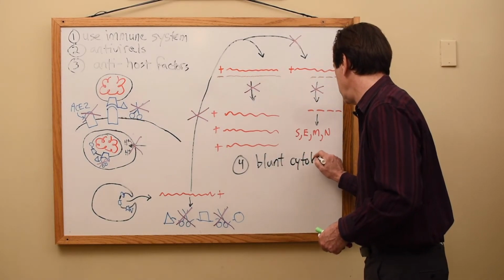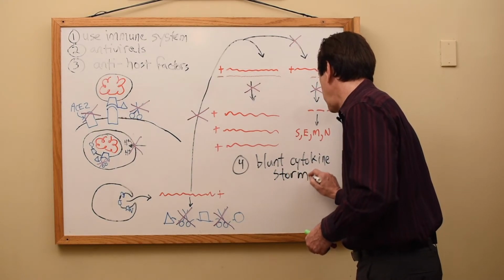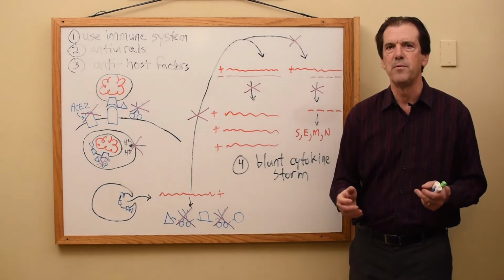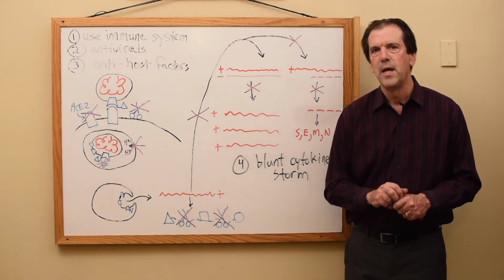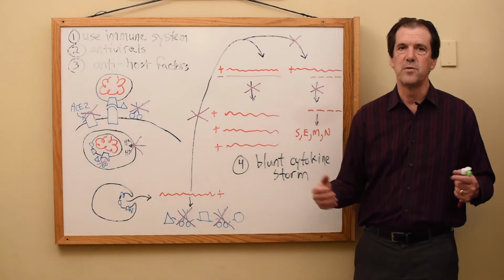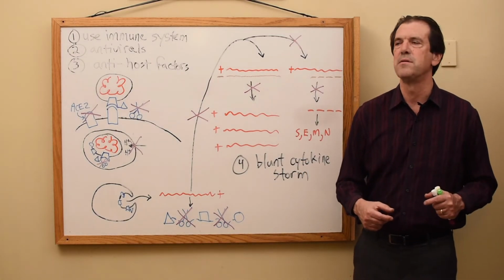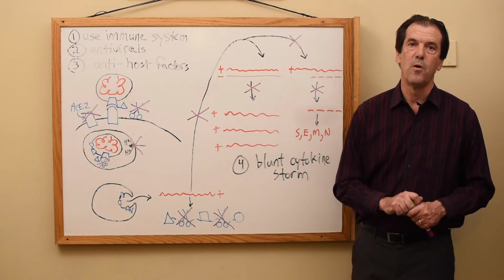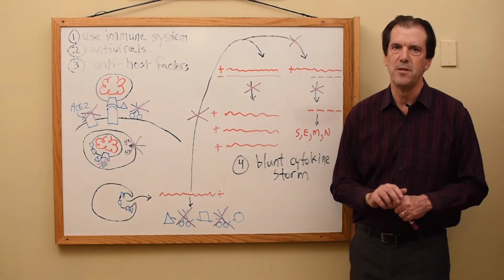Now, one final approach that I'll describe is to blunt cytokine storm. So what was mentioned in a prior lecture is that sometimes the immune system mounts a response to an infection that's overexuberant. And so a large number of different cytokines are produced. Those cytokines can act on immune cells, innate immune cells, and normal tissue cells, and cause a number of major changes that could lead to profound inflammation.